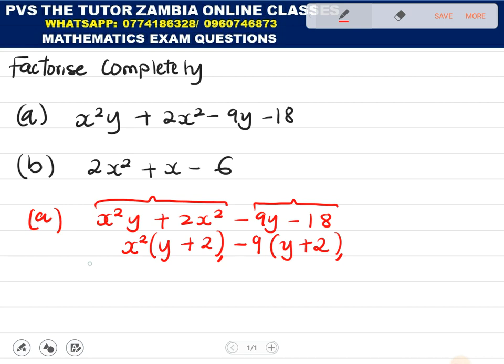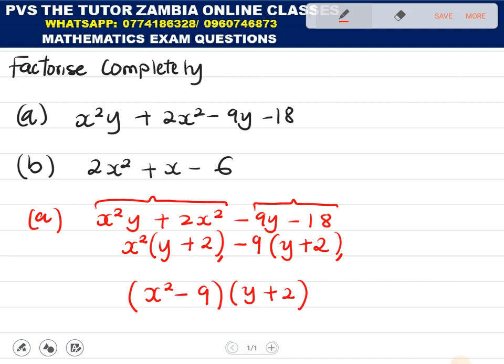So now what do you do when you reach this point? Other students, they just leave it here. But you don't have to do that. Because you've got y plus 2 and y plus 2 here, and this is common, we also have to take it out. What do you mean by taking it out? We're just going to write one of a kind. So we group what is outside each bracket, and we get x squared minus 9. Then we also just get one of these y plus 2, because it's the same, so we can just take it out like that.